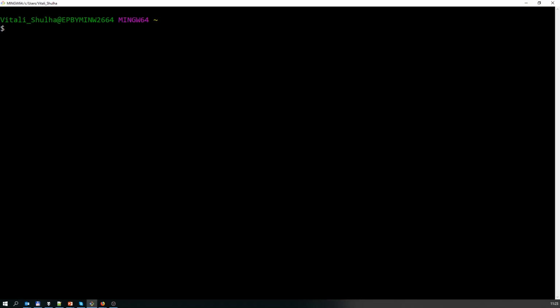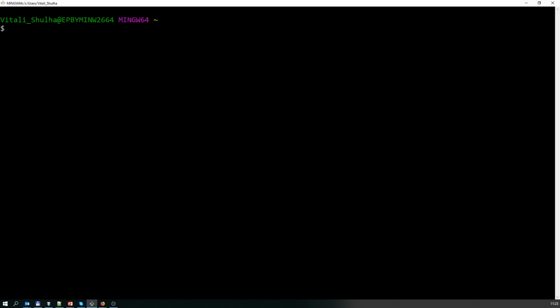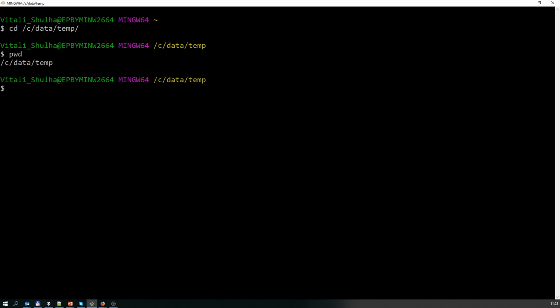The next thing I need to do is go to the directory that I want to clone my project to. I already have a directory where all of my amazing projects are stored, so I will place the repository here. For that, I need to go to Git Bash and navigate to the necessary folder using the command change directory, cd. Okay, now I'm in C data temp, and the command that I'm going to use is called git clone, which is meant to create the clone. The keyboard shortcut that inserts information from the clipboard into Git Bash is Shift Insert.